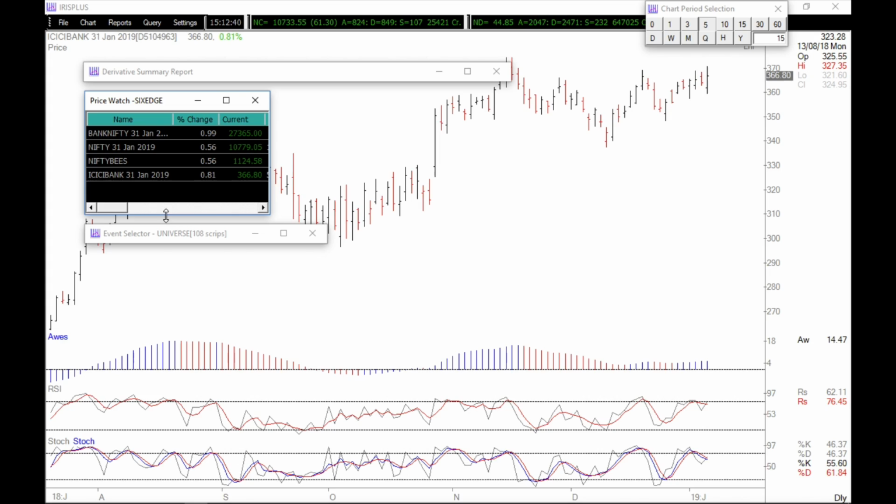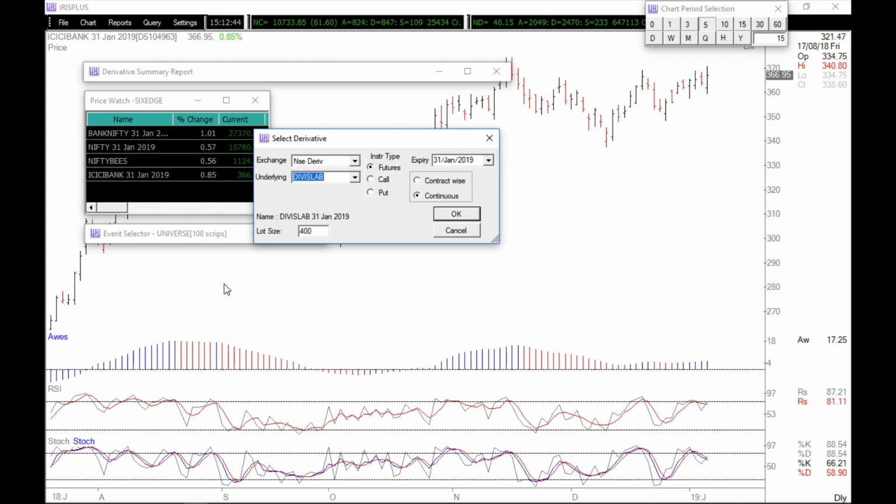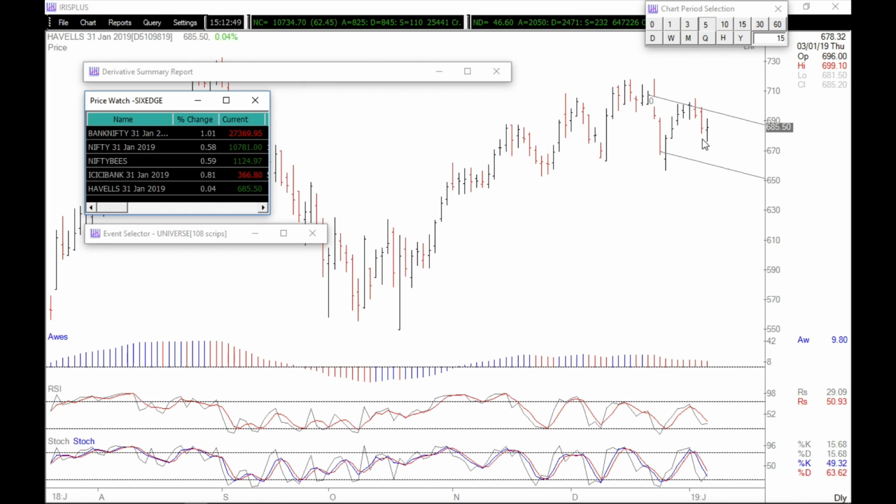So today when the market opened, we had a short position on Havells. Let me quickly add it, Havells. And after the opening, we booked out. And after the booking out, Havells is no more under my watch list. I'm not interested in Havells anymore. Whatever trade I have to do, I'm done. There's no point of keeping it. I immediately remove the script.